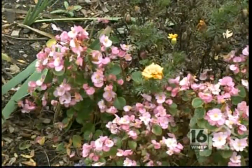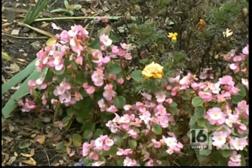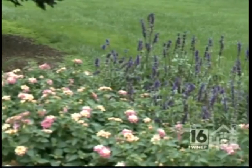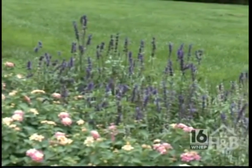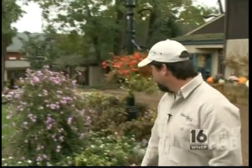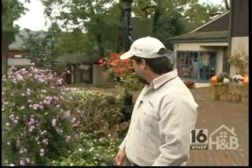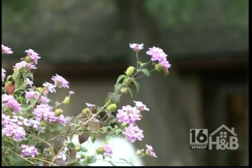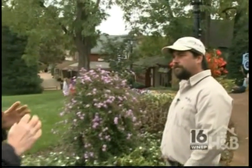Yeah, we are at a time of transition now, leading into the fall here. We're getting ready for the next season coming on. A lot of the plants have gone through their cycle, but you can still see some of the flowers that are a little more hardy, the lantana here, weeping lavender. Beautiful. That still looks nice. But underneath it, you've got a beautiful hardscape, which is now 50 years old.